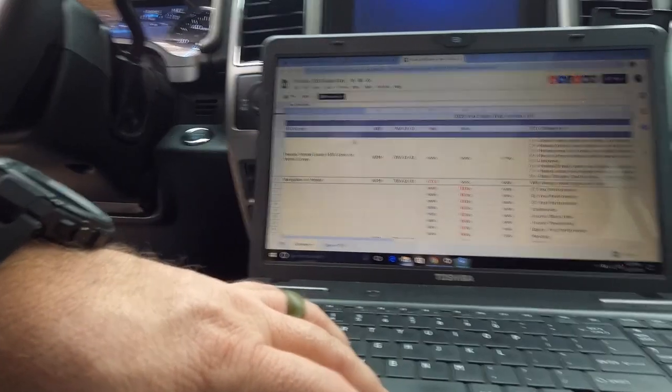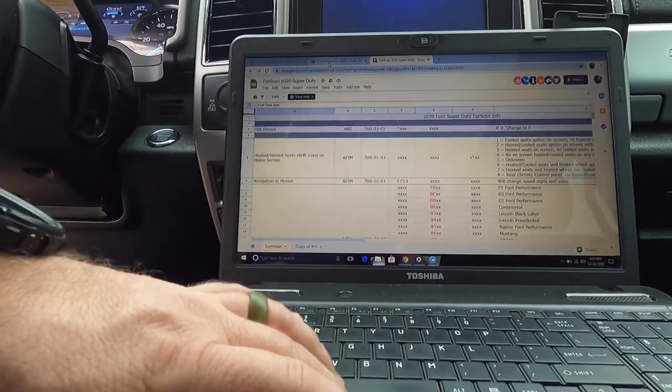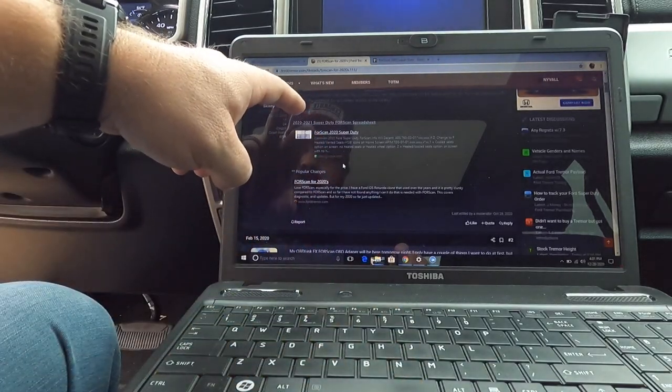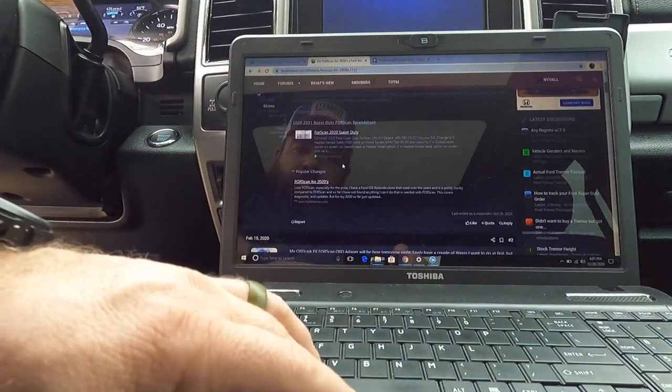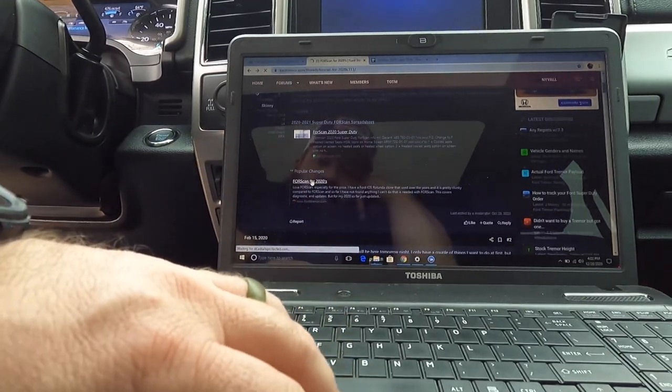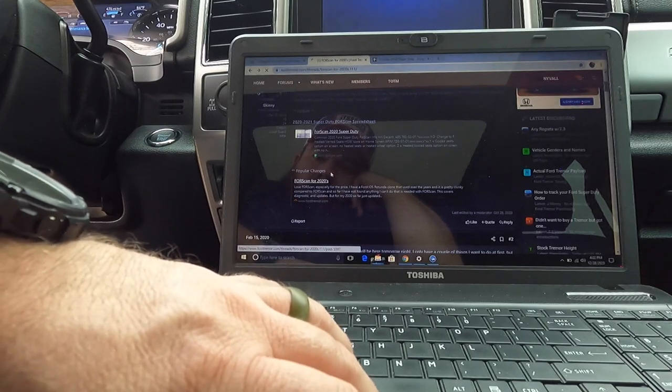So, looks like they've even got, on here, this is on their website, FordTrimmer.com, and they've got the FORScans for the 2020s. These are the popular changes. FORScans for the 2020s, not for the 420s.